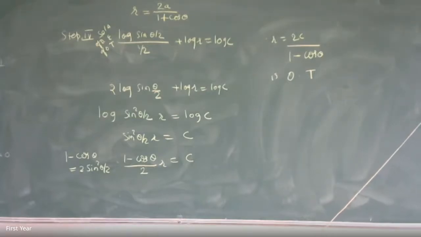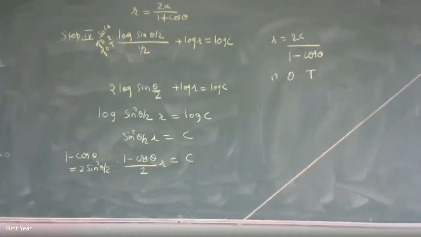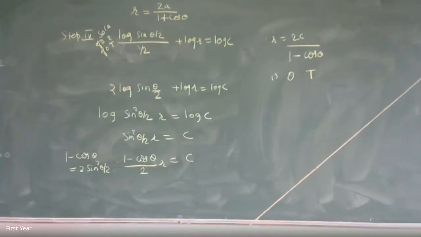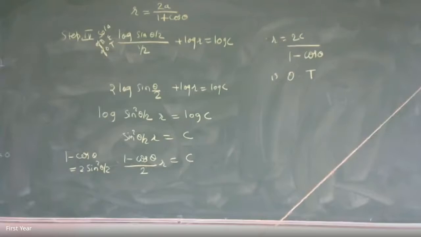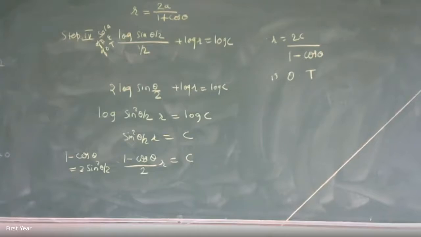And I will just ask you one question. Whatever we have done till now, from that tell me what will be the orthogonal trajectory of this curve: r is equal to a into 1 minus cos theta. From whatever examples you have solved now, can you try to come to a conclusion about the orthogonal trajectory of r is equal to a into 1 minus cos theta?